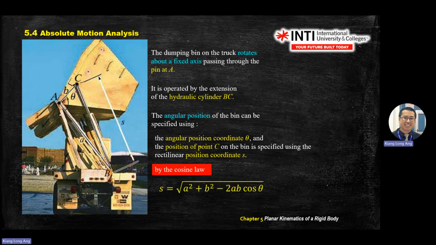Just want to show you, we can derive one equation to link S with your cosine rules. This is a triangle, which is not a right triangle. So when you do not have a right triangle, you cannot use the normal sine, cos, tan anymore. But when you have a change of shape of the triangle, it's still a triangle, but it's not a right angle. You need to use cosine rules.